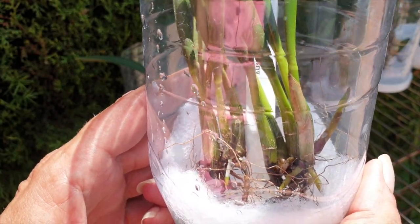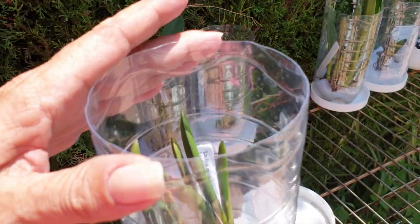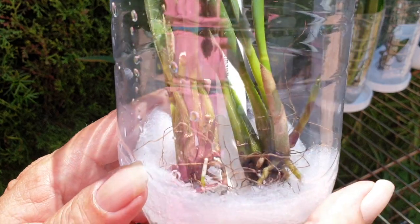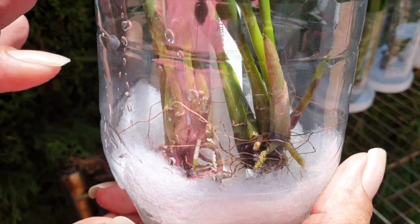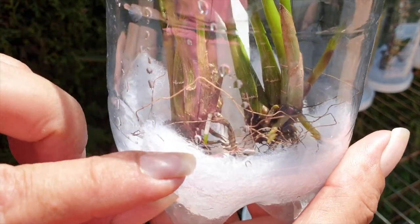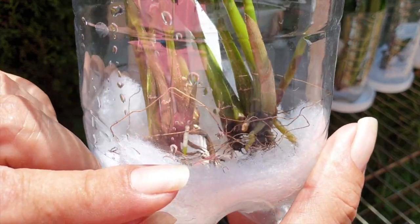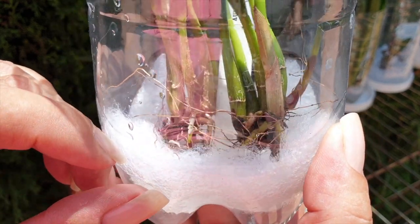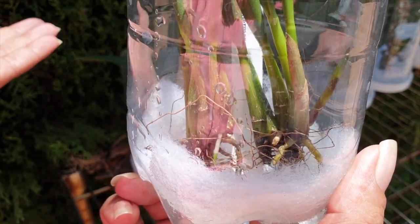Something I also do is remove the lower sheaths so that the humidity I need them to be in doesn't culminate in rot — and I think we got away with that one just in time. If my pots ever get unpacked at the nursery, what I will do is put a dome around them, because these roots are precious — they're exuding a lot of energy right now. I don't want to lose that energy and then have a problem with no roots anymore.